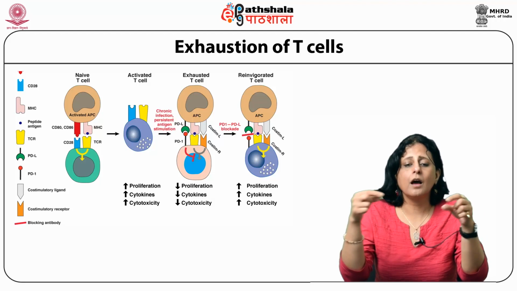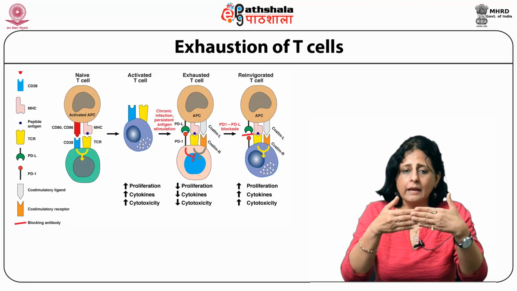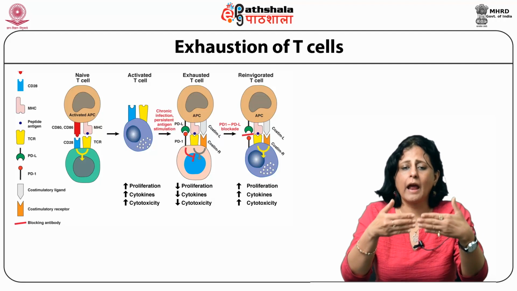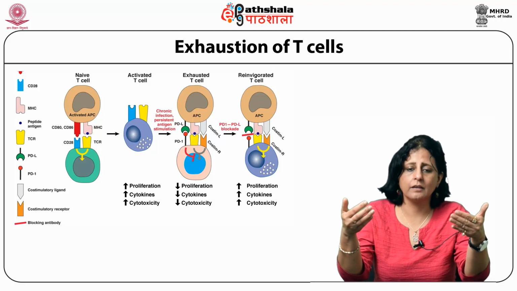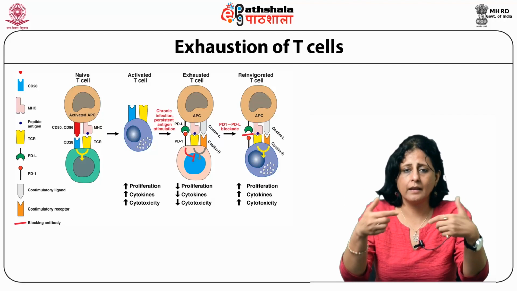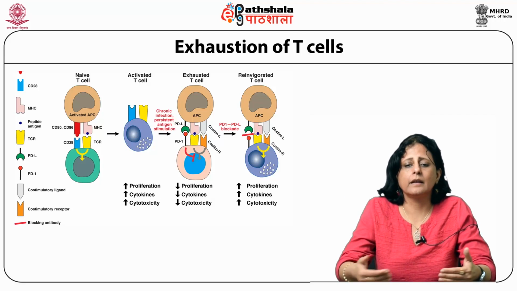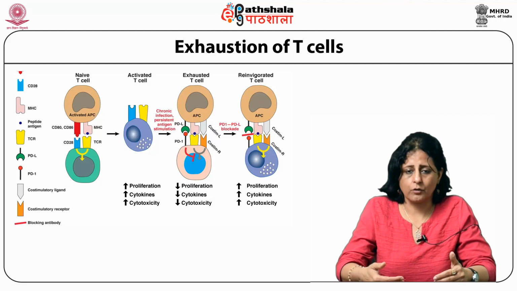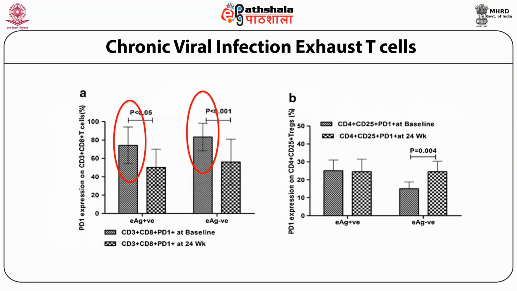However, if PD1 PDL1 blockade is given, or any kind of biotherapy or antibody against PD1 or PDL1 is given, then the PDL1 and PD1 interaction is blocked, and the cells become functional. They will start secreting the interferon cytokines for antiviral immunity. Infection exhausts all T cells.